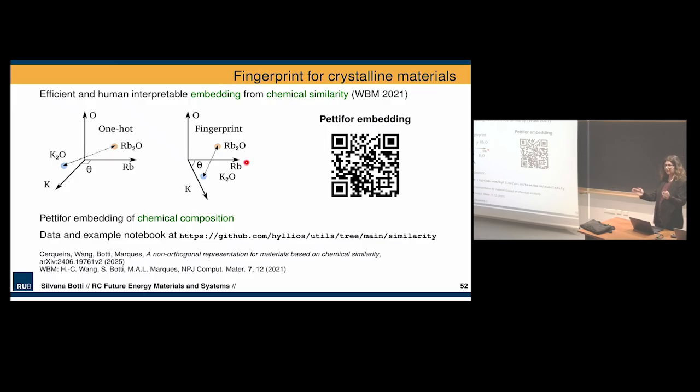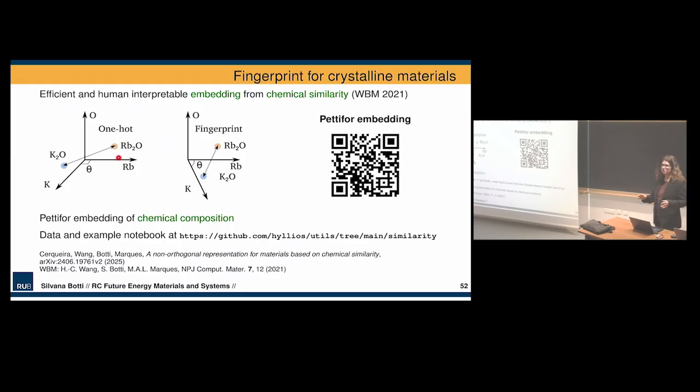So if the chemical elements are very similar, with a chemical similarity index close to 1, the axes will get closer. And so the distance between two chemical compounds can be closer if they are similar, and on the other hand, they will be more distant if this angle is close to 90 degrees, so if the two elements are distant from one another.